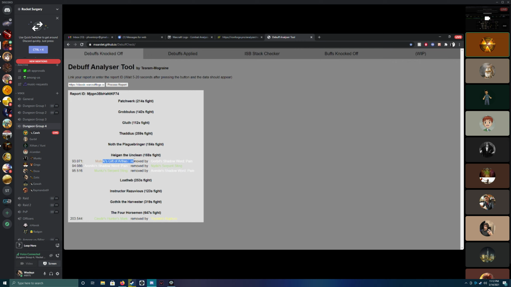But you can tell here that really only on Heigan was stuff getting knocked off, where we were going over the limit. And it was only because when Heigan moves onto the platform, it's no longer being hit by melee. So you're going to see Air Knight and Gerbil and other people put things like Serpent Sting and Shadow Word: Pain up. So it makes sense that these things were being knocked off. So there's no issue. We're actually doing really good as far as our debuffs.